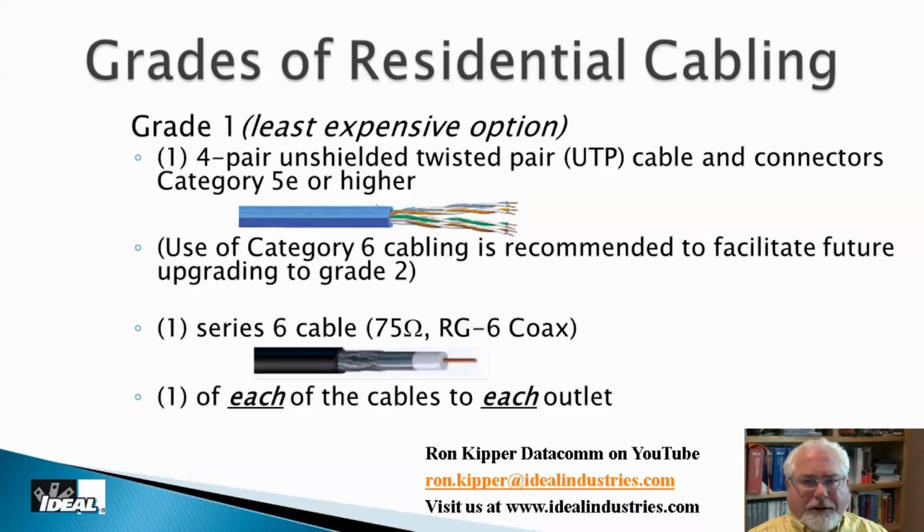Now, why do you want these two cables at the outlet in the room? Well, the coax is there to bring video to the room, cable or satellite, one of those kinds of applications. The category cable can be used for phone or data, and the key term there is "or," not "and." A lot of us may know you can't actually mix phone and data on the same piece of category cable.